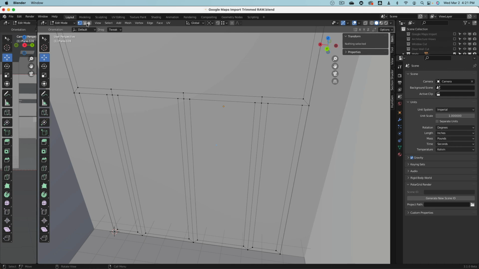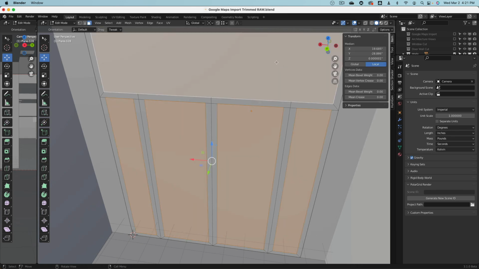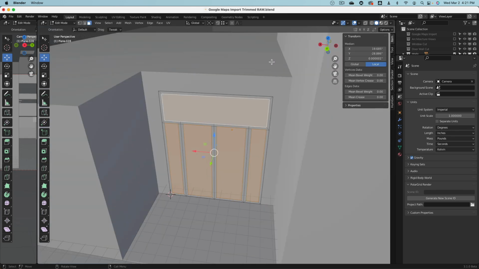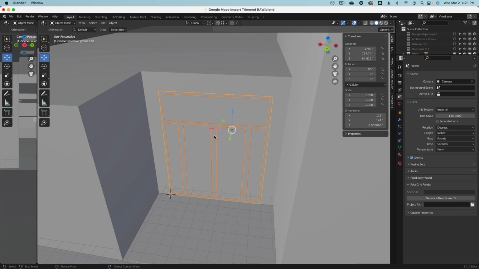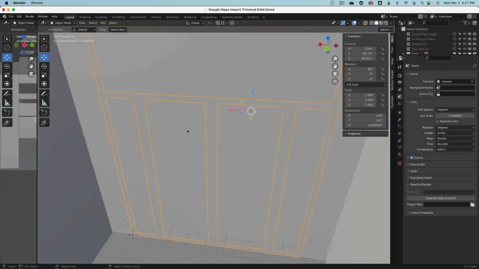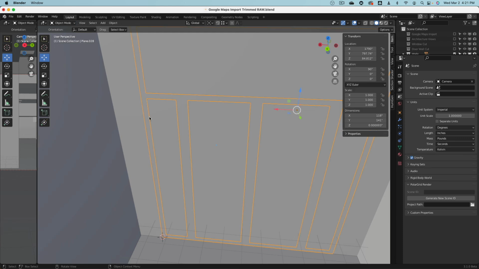That is better. Again, we're just making it look like a door idea and not like a functional physical door. This piece I will separate, P and separate. Very nice. Because then this whole thing here, I can now offset.